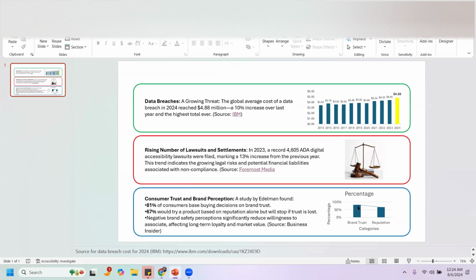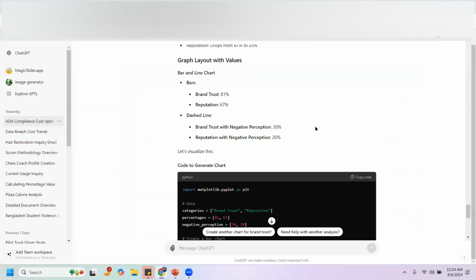As brand trust is going up and reputation is going up. Basically, for this, you have to give the percentages manually because it is not possible with a trend line, because a trend line always needs numbers. Yes, numbers. Okay, so let me just do this.